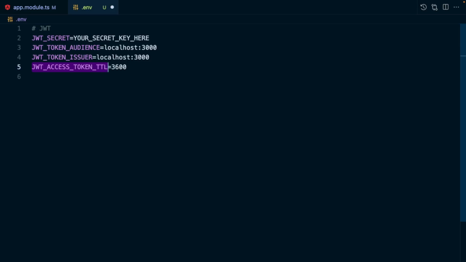Note that the environment variables we set here are essential to our application starting up and running properly. Since our application depends on them, we need to make sure we have all of the required variables so we can connect to the correct databases, etc. It is a best practice to throw an exception during application startup if any required environment variables have not been provided or if they don't meet certain validation rules. To learn more, or if you need a refresher about environment variable validation in Nest.js, check out the schema validation lesson from the fundamentals course. Alright, so let's make sure to save this file and create a new directory inside of our IAM folder called config.